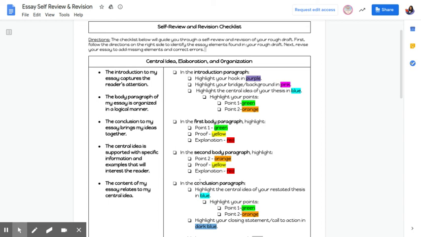If you have a third body paragraph, and a lot of people do, then you want to highlight point 3 in a different color. You can choose any color that you'd like, and then go ahead and highlight your proof in yellow, and then highlight your explanation in red, and then move on to the conclusion, where you'll go ahead and follow the next steps and directions.